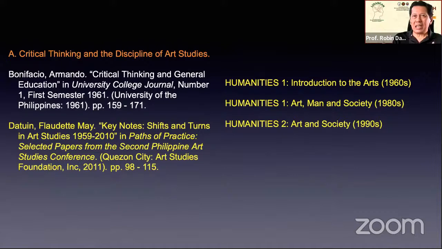And about this time, the movement towards the local perspective, okay, was already very present, no, by the 1990s. No, all of us in the department were already looking at ways by which, okay, how can we firm up this idea, okay, of a Filipino perspective to the world. Okay. Then by the 2000s, there was a name change because the curriculum in UP Diliman and the UP system had changed a little. So we had a name change, but we retained these same thrusts of art and society.